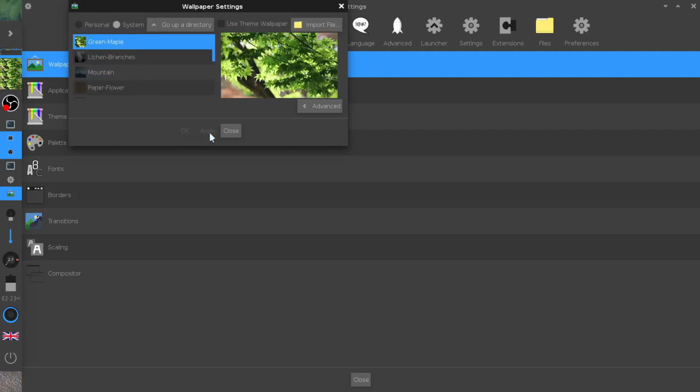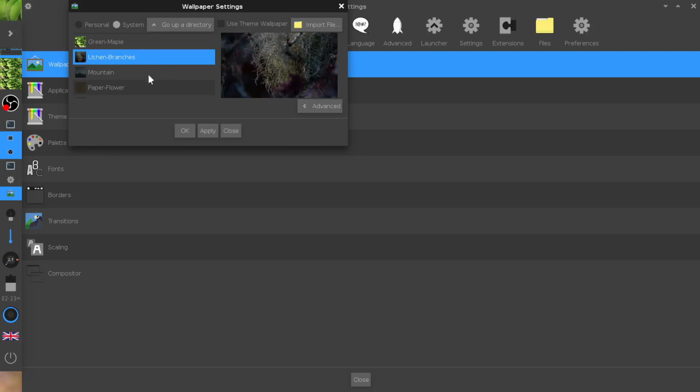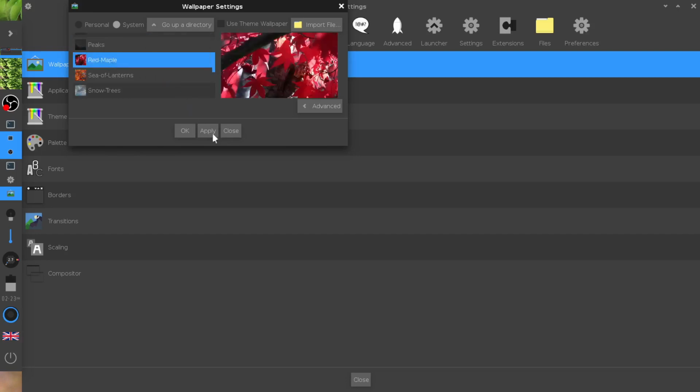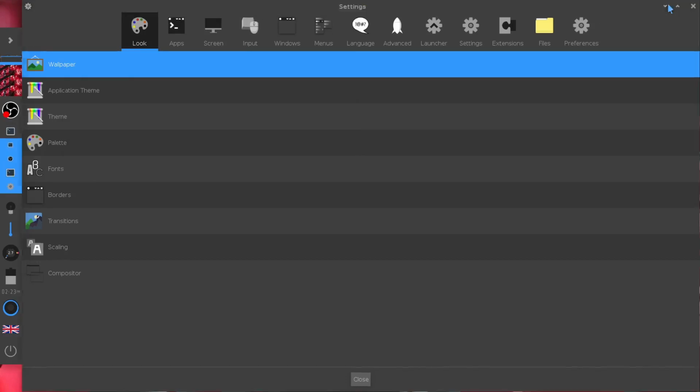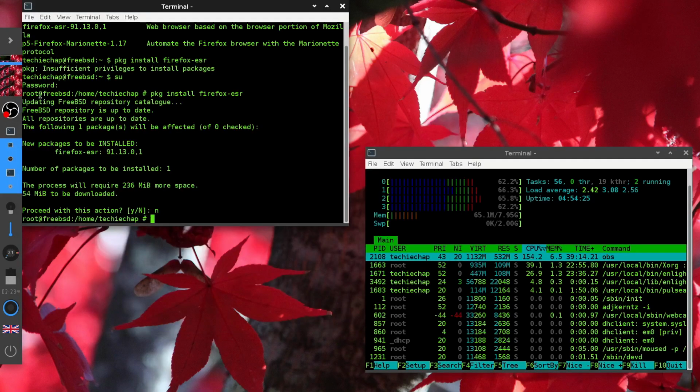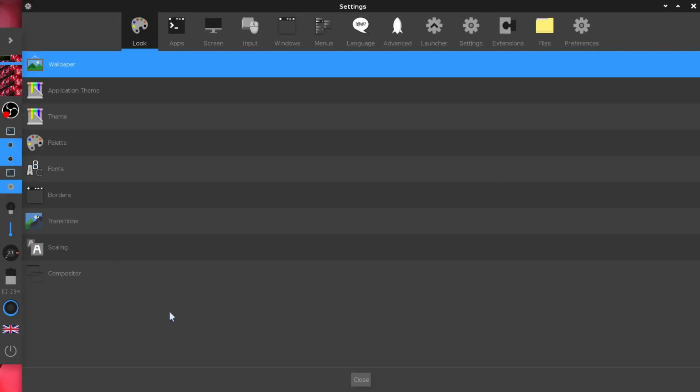If we just go to green maple, we'll get that on there like that. And that's green maple. Ooh, let's see. Let's go to red maple. There we go. And as you can see, it's changing dynamically in the background straight away. So that's quite good as well.